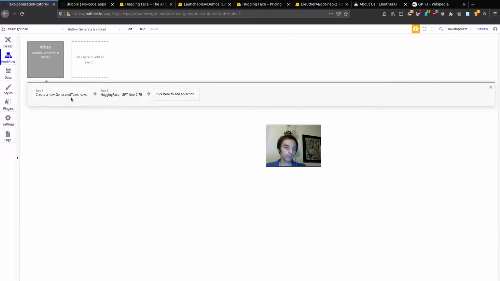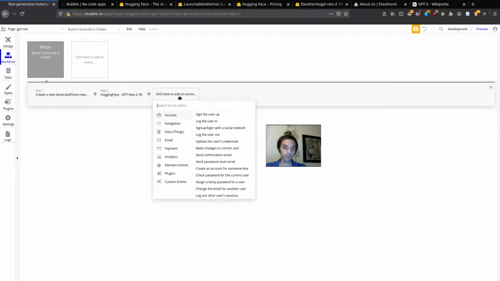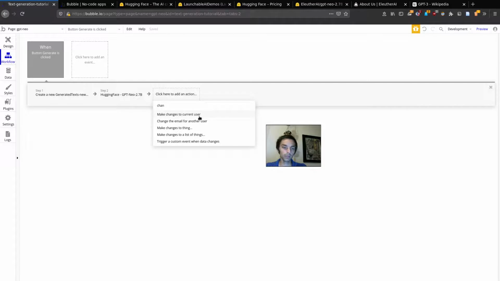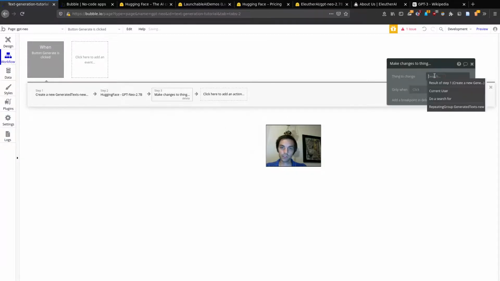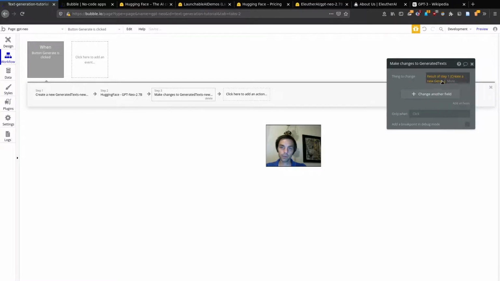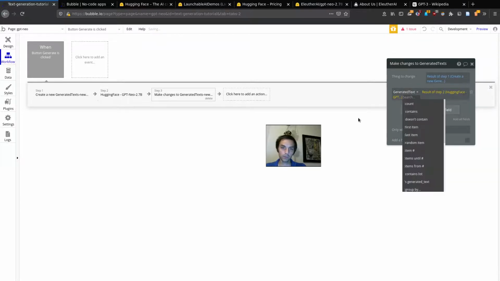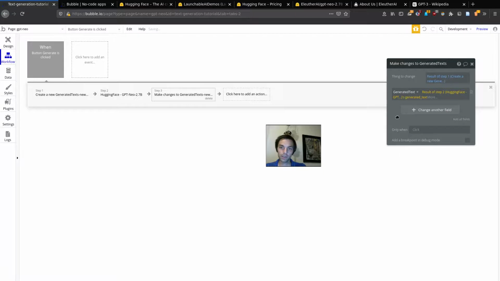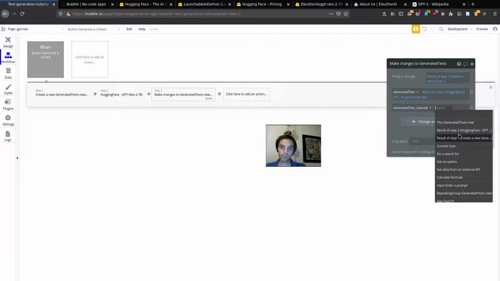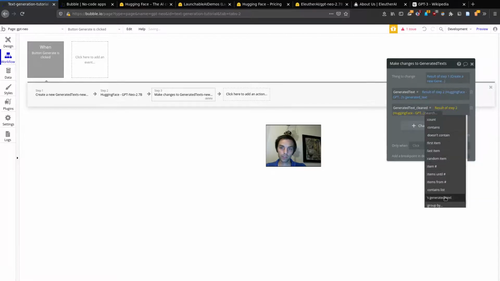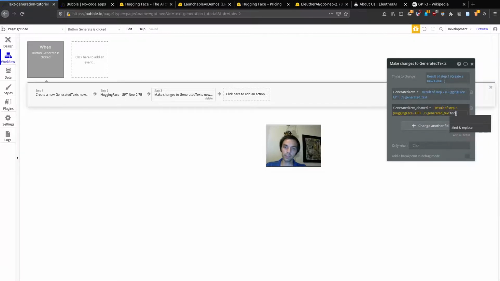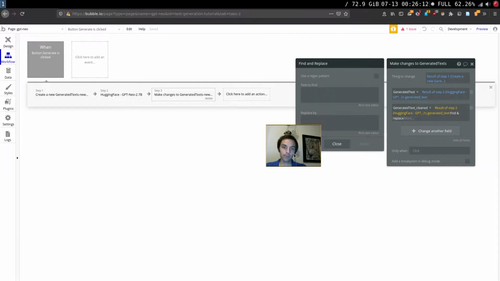We will modify this object that we created in step 1 so its generated text field will be the response coming back from this. So we'll say make changes to thing. The thing to change will be the result of step 1's new generated text. And the field that we want to change first is generated text. It's just going to be the result of step 2's generated text. And then generated text cleaned will be the result of step 2's generated text, but we're going to find and replace the seed.